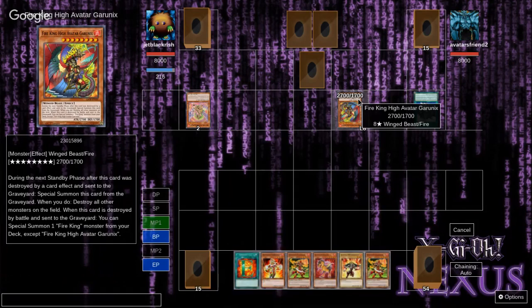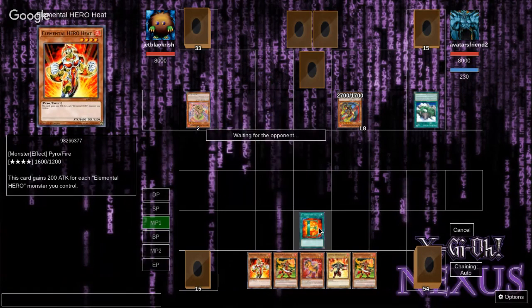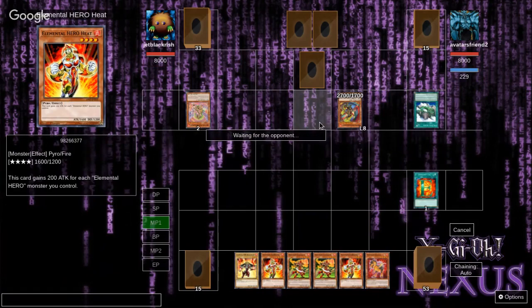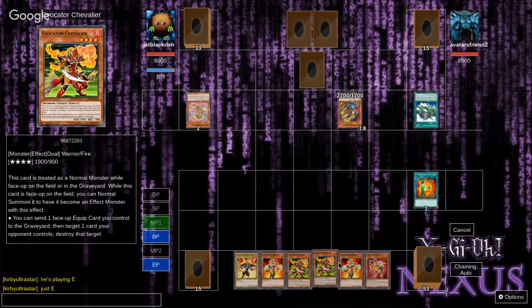What are you playing this time, Jet? It's still a mystery. Oh, it's clearly a 60-card Metal Foe, Hero, Fire deck. Boy. Heat. I don't even know what to do right now.